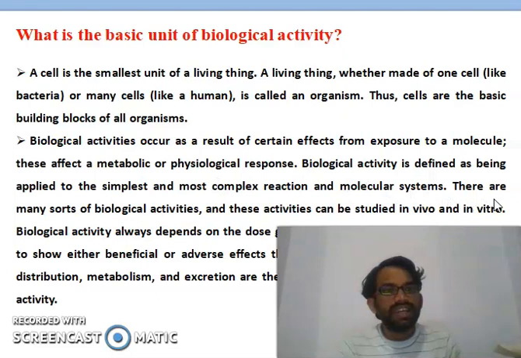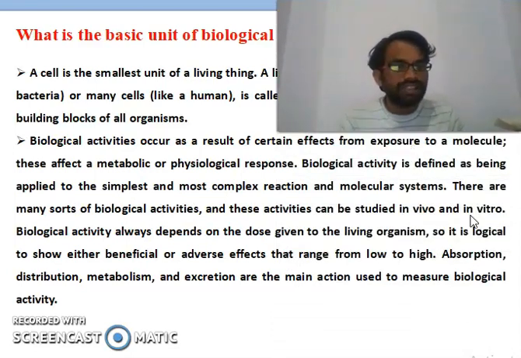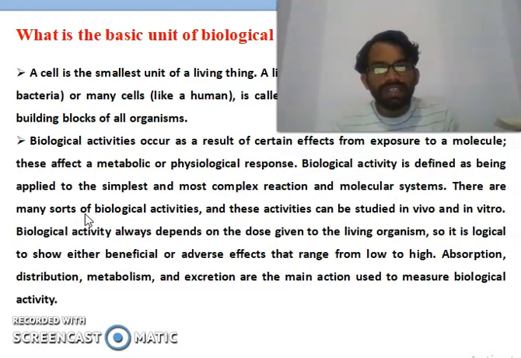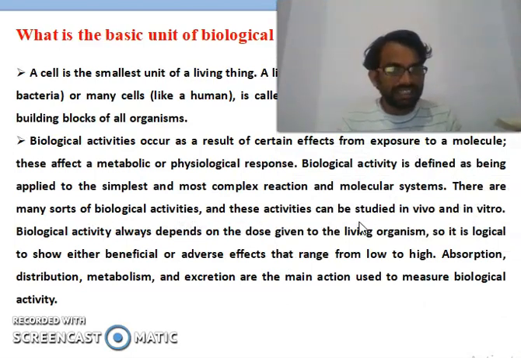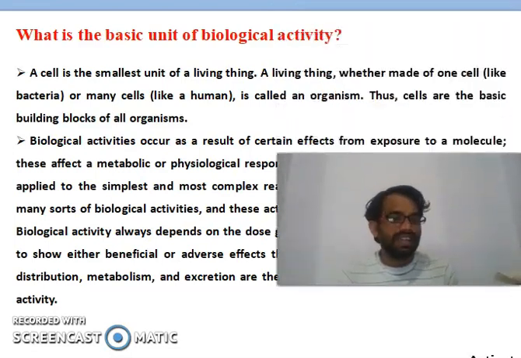Biological activity is defined as applying to the simplest and the most complex reactions and molecular systems. There are many sorts of biological activities. These activities can be studied in vivo and in vitro. The biological activity always depends on the dose given to the living organism. It can show either a beneficial or adverse effect, ranging from low to high. Absorption, distribution, metabolism and excretion are the main actions used to measure biological activities.